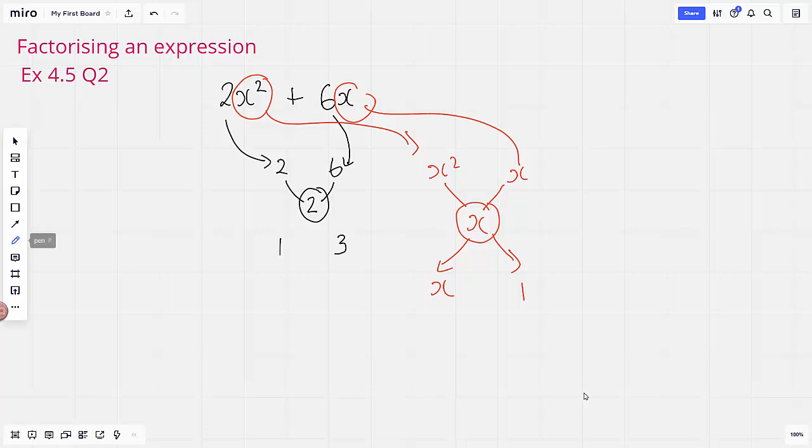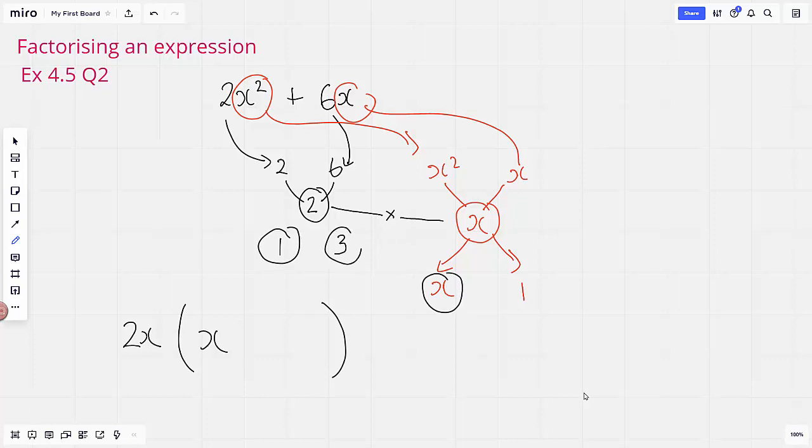So now let's draw up our solution. We'll put down our brackets. We're taking the 2 and we're multiplying it by the x to get outside the brackets 2x. The first term inside the bracket is going to be this 1 multiplied by this x, which will just give us x, and then this 3 multiplied by this 1 will give us the 3. Of course there's a plus inside, so we'll put a plus there. So our solution is 2x into x plus 3.